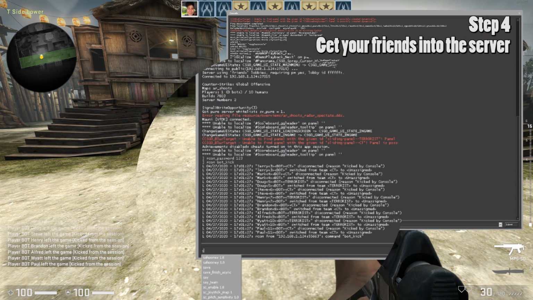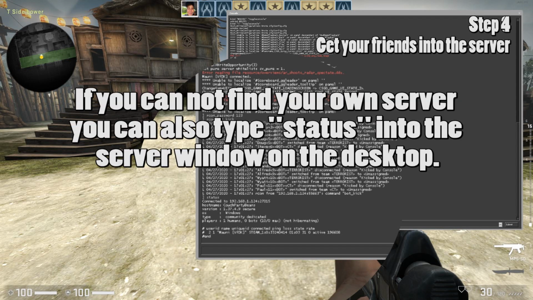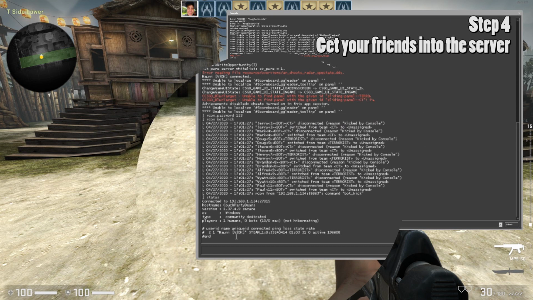So you go in here, you type status. And you get here connected to, and this is your IP address. And you can see it's a 192.168 IP address. That means it's a local IP address.